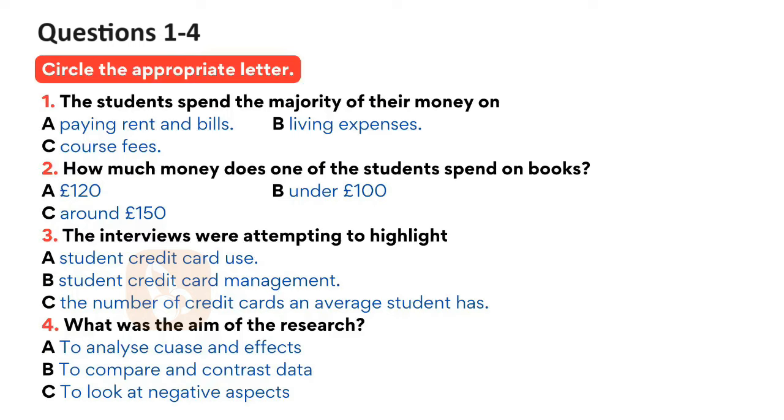Oh, yes. I remember being interviewed by him about what I usually spend my money on. And what did you say? Well, most of my money, probably around 75%, goes on basic living, paying rent, food costs, and of course, university fees. I'm the same, except my food bill is higher. We are all in the same boat here. Virtually all my money goes on that too, but I also spend a lot of money on textbooks, between 100 and 120 pounds a month, usually more. Realistically, it's closer to 150 pounds. That explains why you get such good marks.